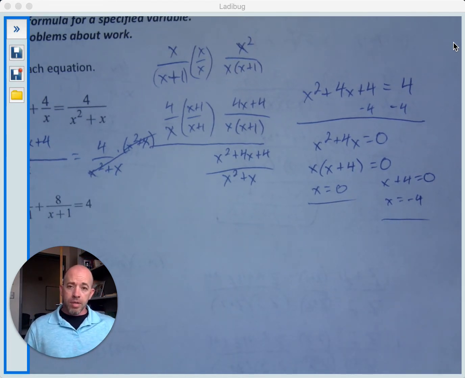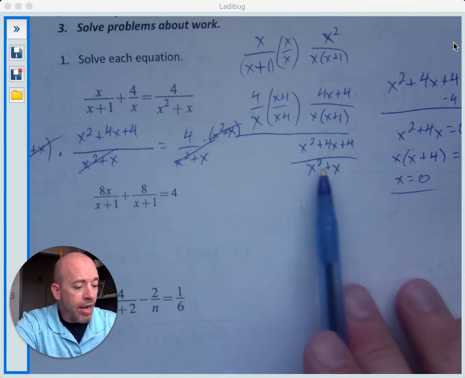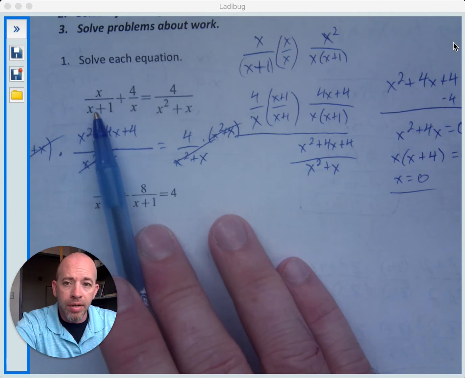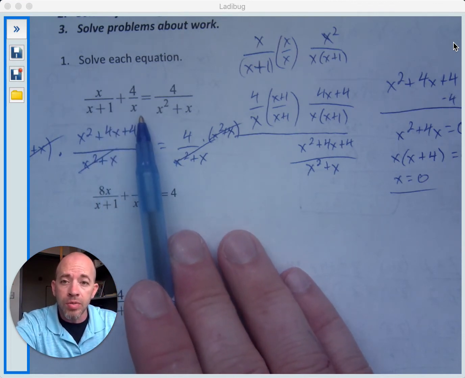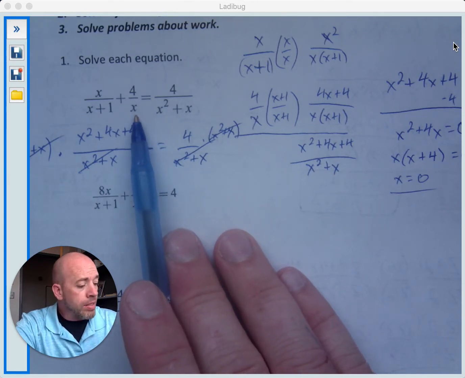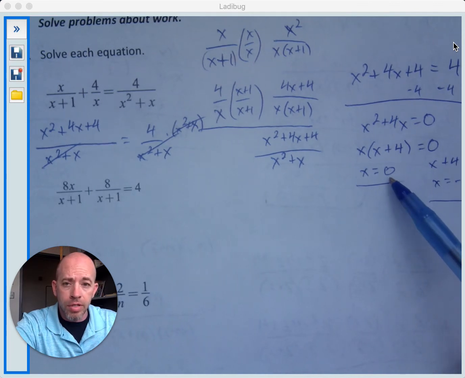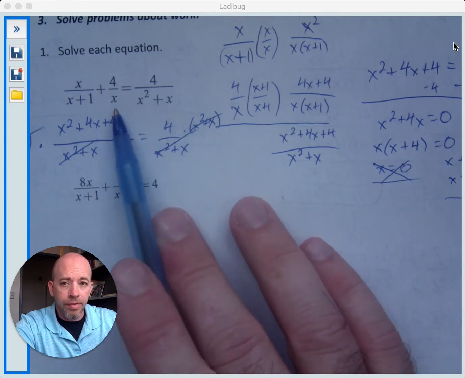Now with rational equations, you need to check those answers in your denominators to make sure they don't cause problems. So let's see. We take this 0. If we plug it in for x in the denominators, it's okay here, because 0 plus 1 is 1. We can divide by 1. But if we plug in 0 here, notice we get 4 divided by 0. That's a big no-no. So x equals 0 we call an extraneous solution. It seems to work when we solve the equation, but when we plug it back in, it does not. So that's no good, right? Because we can't divide by 0.